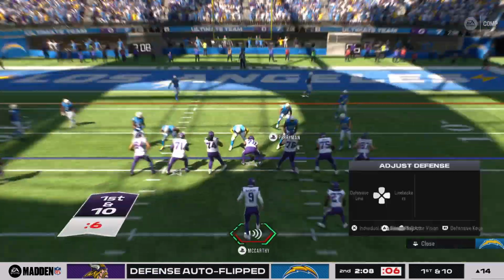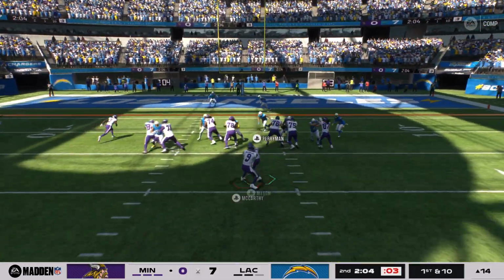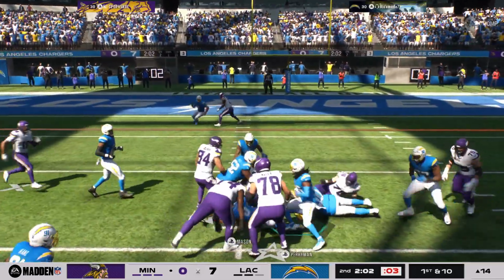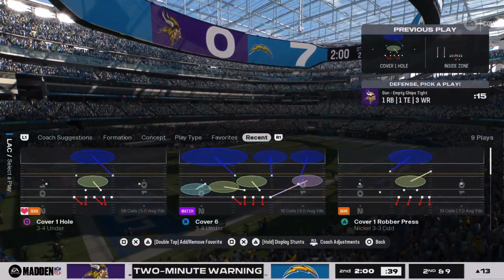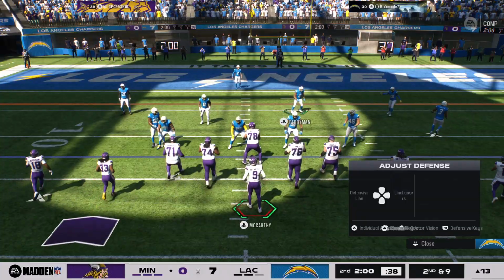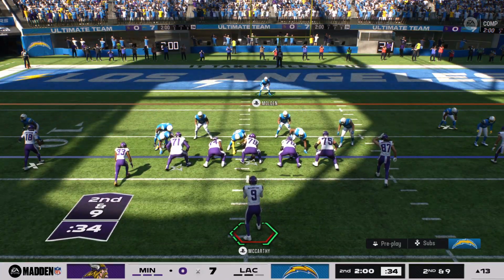So a new set of downs. Here we go. 1st and 10. Mason gets it from the gun. Robbed by the first guy he met. No gain on that first down run. They only get a yard that time, and we have reached the 2-minute warning. 1-yard gain brings up second and 9.